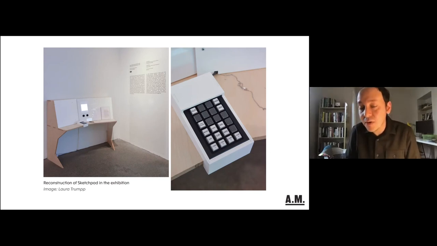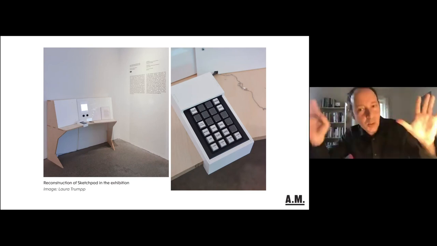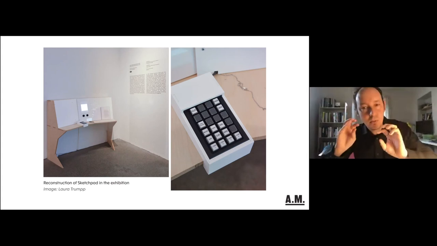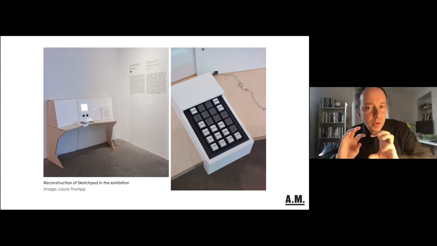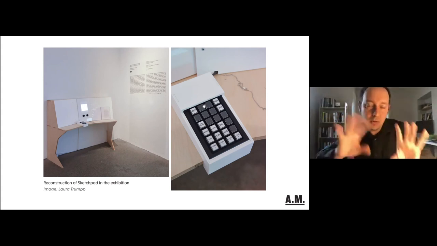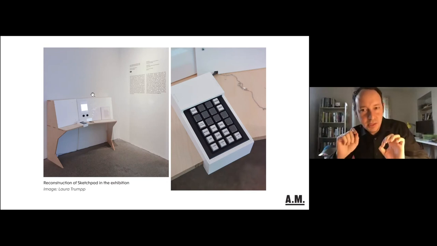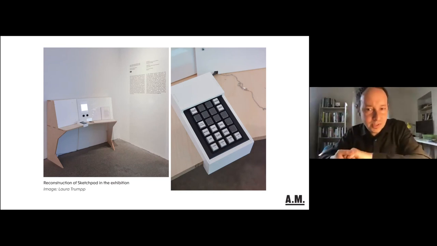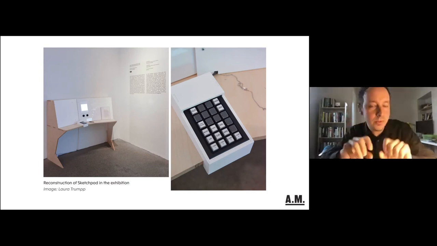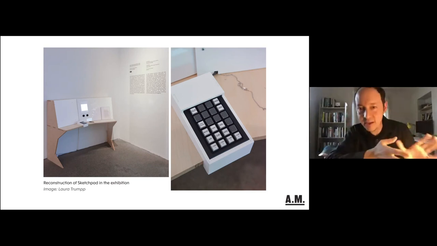Same thing with the interface itself, right? The TX-2 machine was a huge machine meant for so many tasks. So if you compare those photographs between our reconstruction and the TX-2, our reconstruction is a bit of a pared down, simplified, cleaned up version of those interface elements that were essential to the software itself. So there's two knobs instead of four, and the keypad has fewer keys and so on.